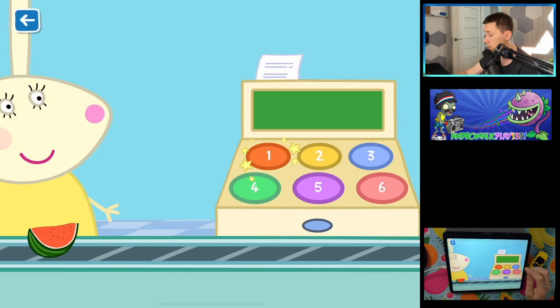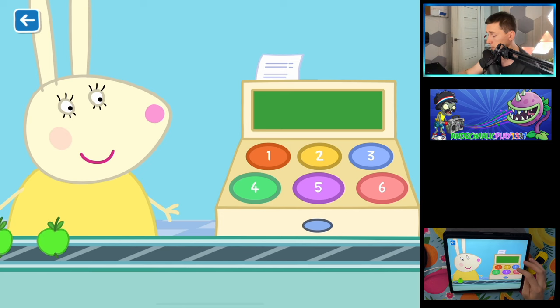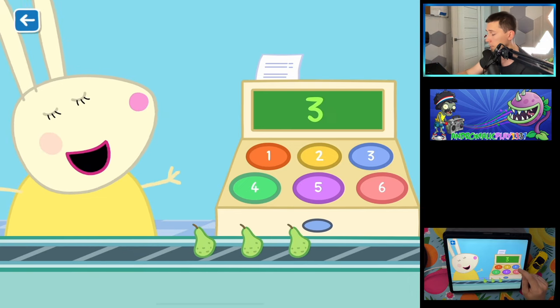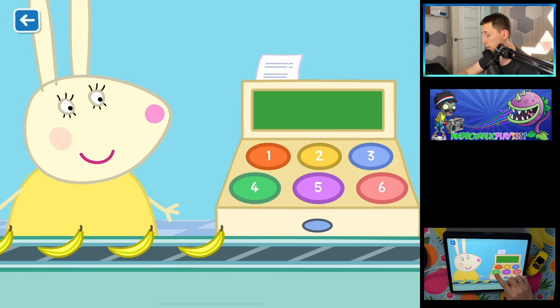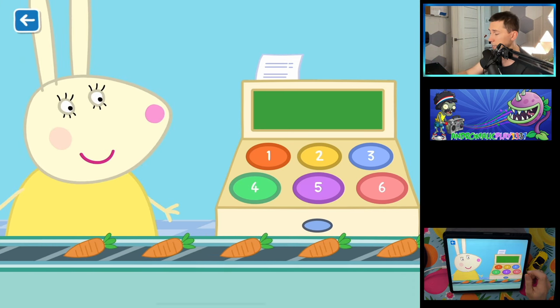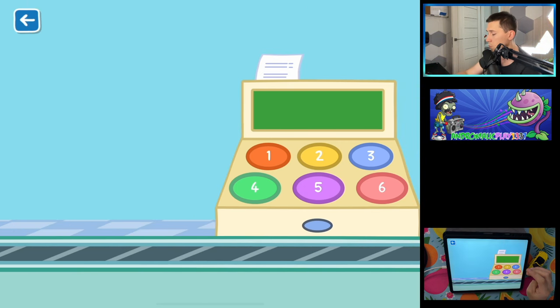I'm a counting professional. Number of items on the conveyor. Okay, one watermelon. Two apples. How many pears can you see? Three pears. How many bananas can you see? Four, I think. Four, yeah. And five. How many carrots can you see? Five carrots.